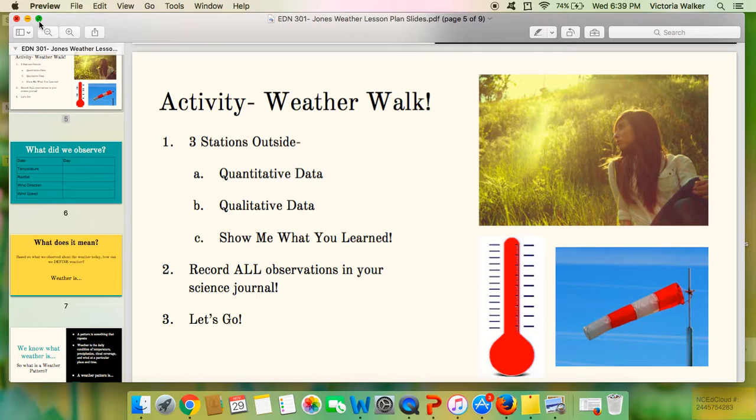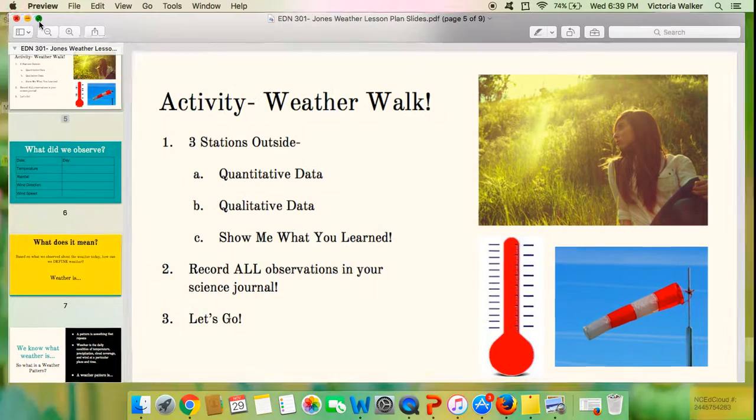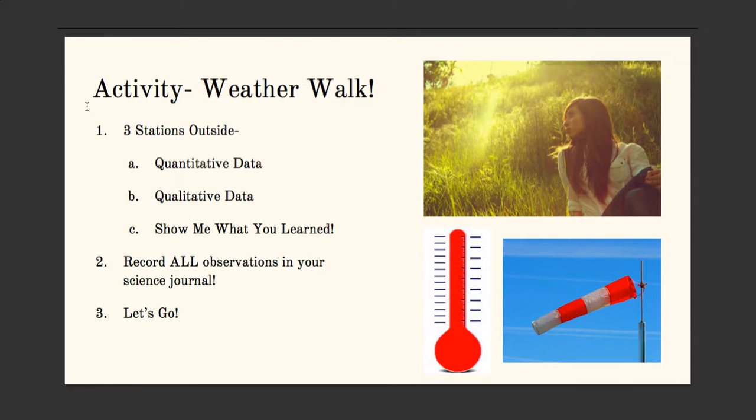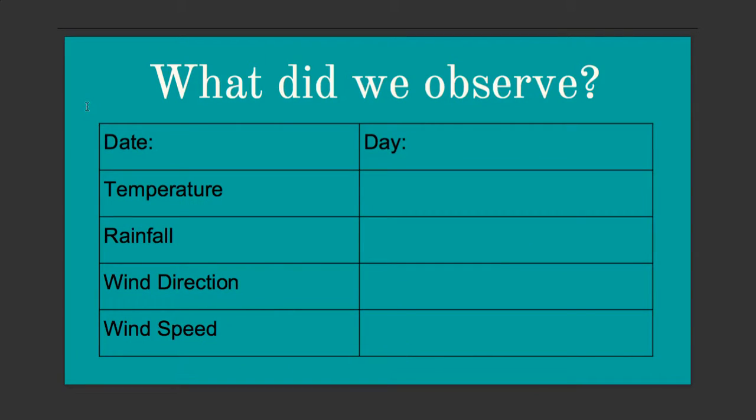So after all the students have had a chance to rotate through all the stations, we will go back upstairs into the classroom and then we will discuss what they observed. At that time, we'll be looking at this slide here and we'll fill that out all together. And my questions for them would be, did everyone observe the same temperature? Why or why not? They all should have about the same temperature, about the same rainfall, but they may not have the same wind speed or direction depending on the day. And that would be a good time to discuss how wind speed and direction can change very quickly.